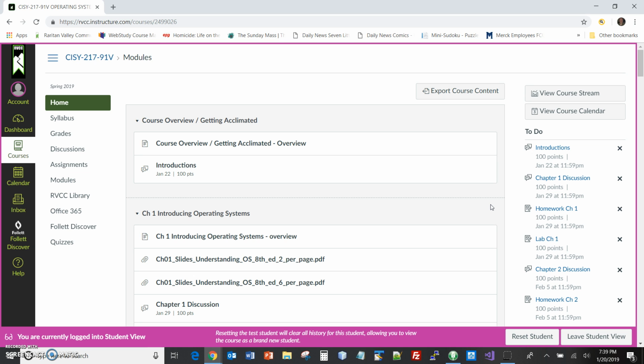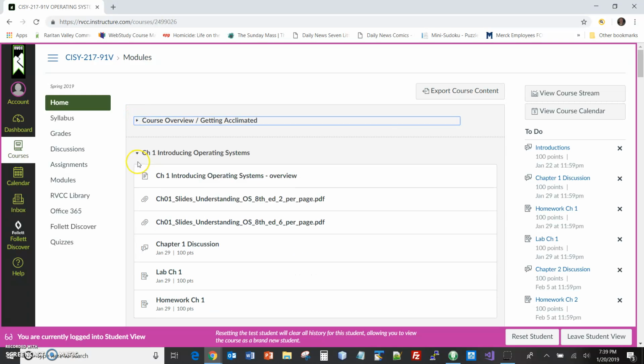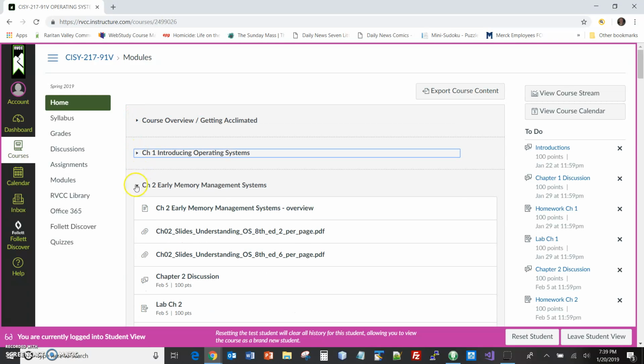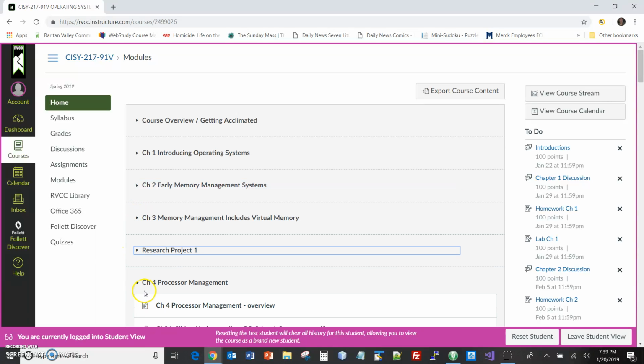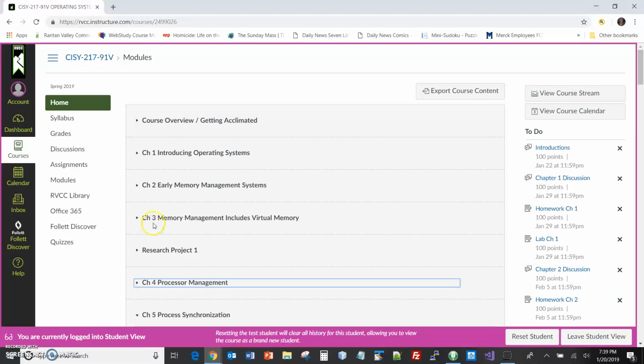Okay, so when you first get into the course within Canvas, this Home tab that we're in, this is the same as the modules view. And actually, it's possible that when you started, things are not going to be expanded the way I did here. They actually begin where everything is collapsed.